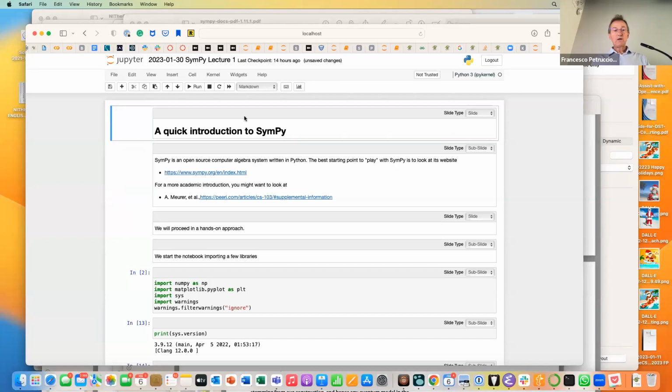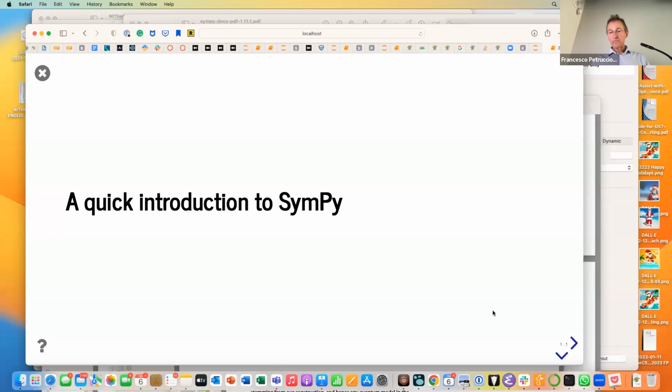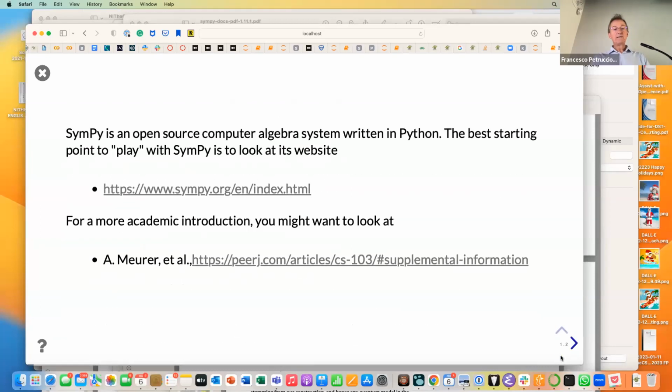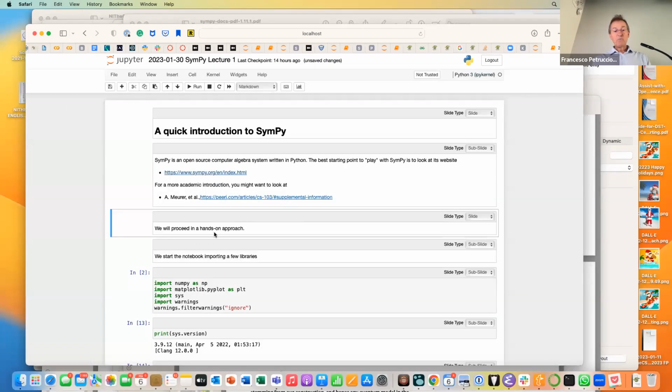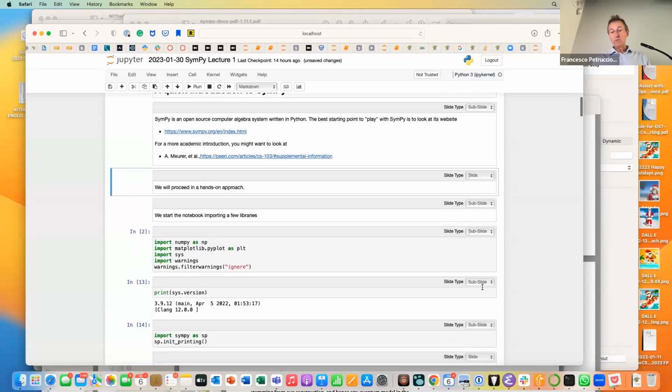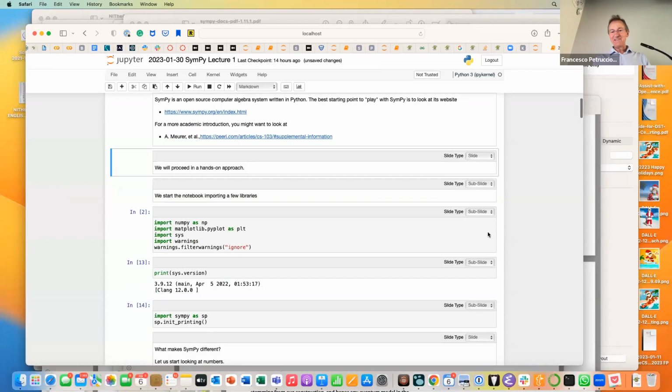So that's how it looks. You have the slide, and the sub slide is part of the same slide but appears on another page. If I press the arrow to the right, a new slide starts. You can see here that we proceed with a new slide with four sub slides. This means that each of these blocks opens up on a new page.